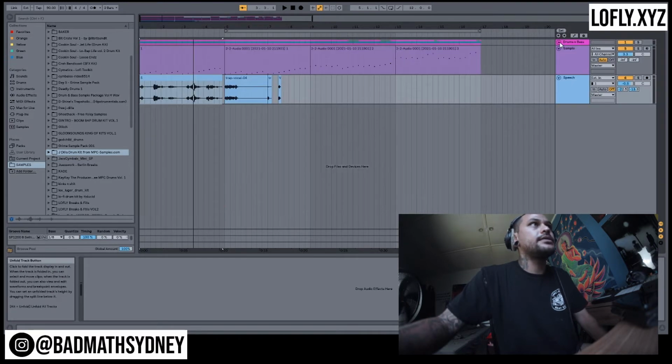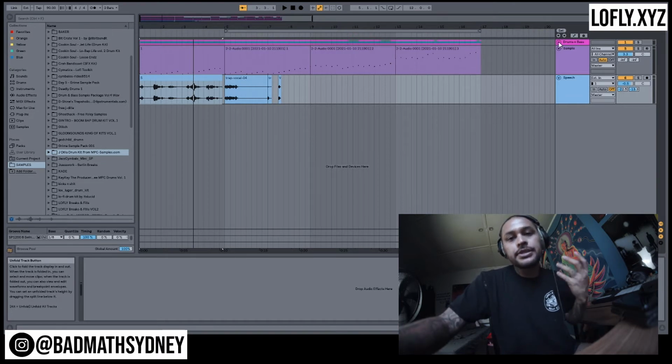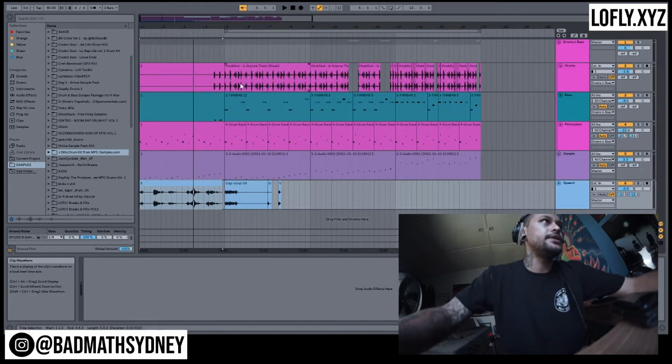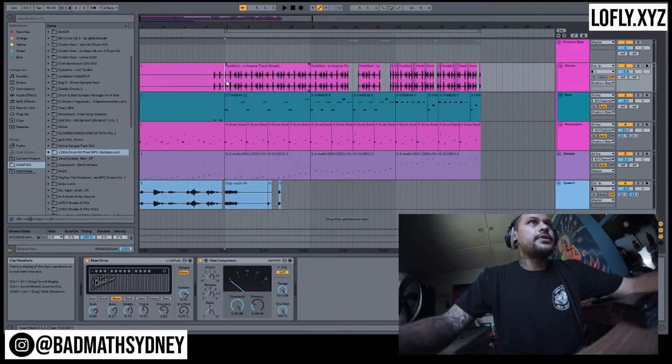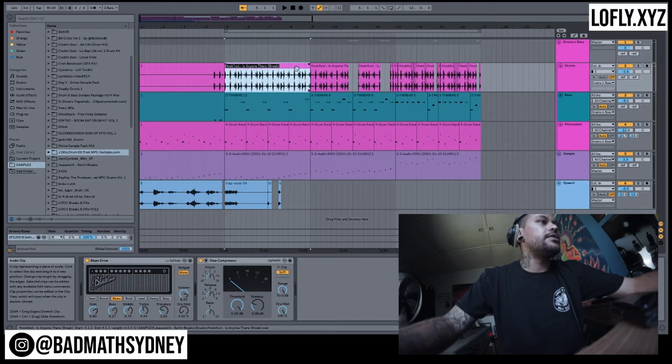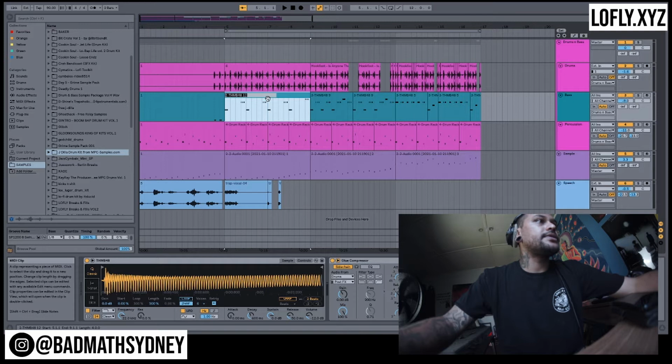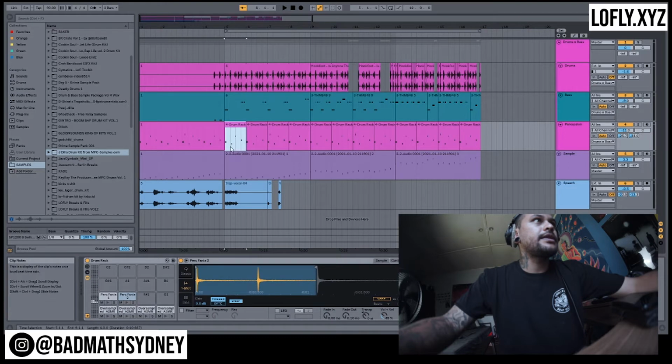Actually, I can put that into bass and drums. Drums and bass are going to be on the same stem. I know this seems super confusing, but hopefully by the time I get to the 404, you guys understand what I'm trying to do here. Okay, so drums, this is going to be on pad 6. Bass is also going to be pad 6. Drums and bass are going to be the same stems, so don't worry about that. Percussion, I'm just going to consolidate that, and that's also going to be on pad 6.